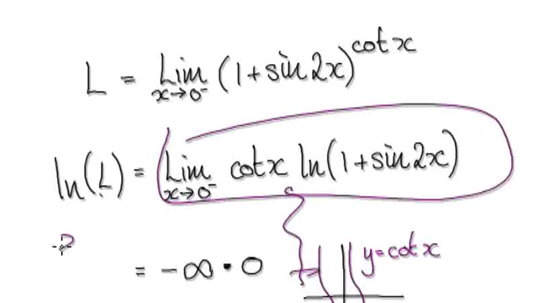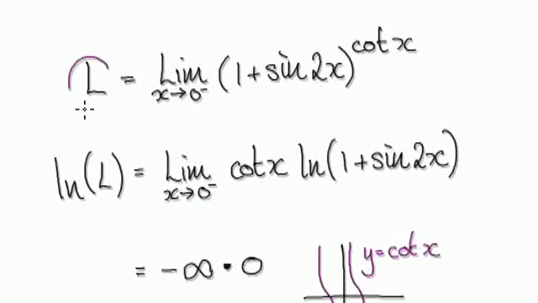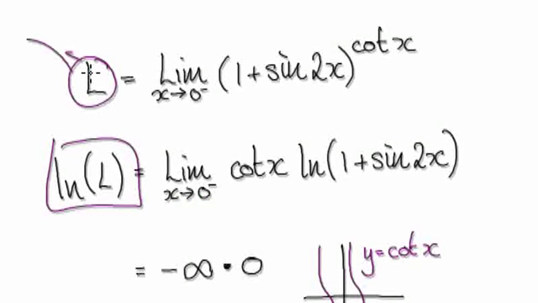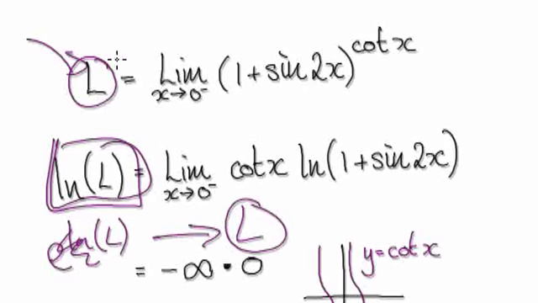Right at the end, we will need to exponentiate both sides. We will need to do this. And then e to the whatever over here, and then these two will cancel out, leaving you with the capital L. Remember, it is the capital L that we're seeking. We are not seeking the natural log of L, we are seeking L. But right at the end, we're going to exponentiate both sides, so that will then give us this, and then these two will cancel out, giving us capital L.